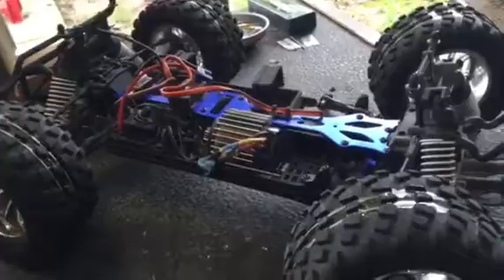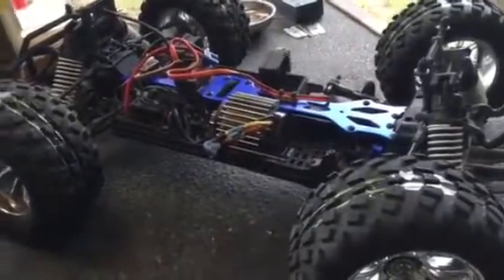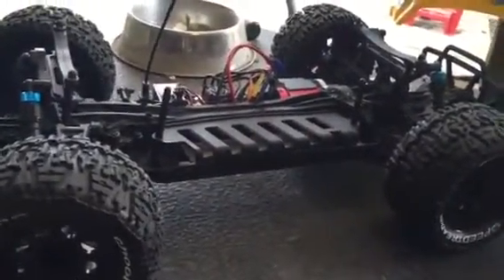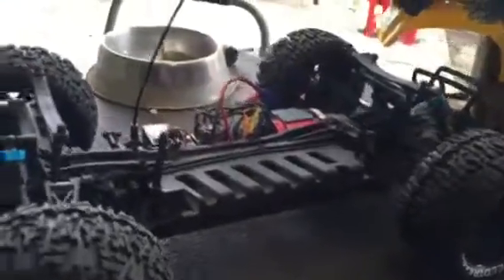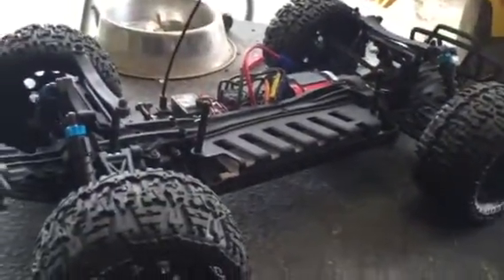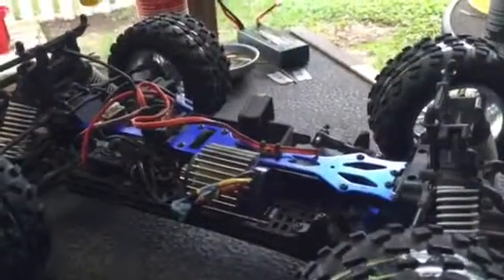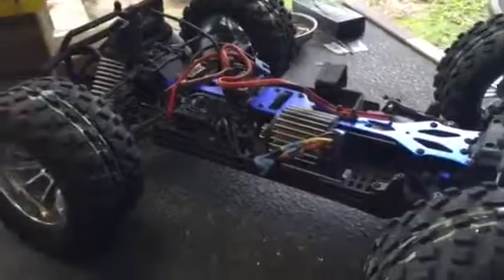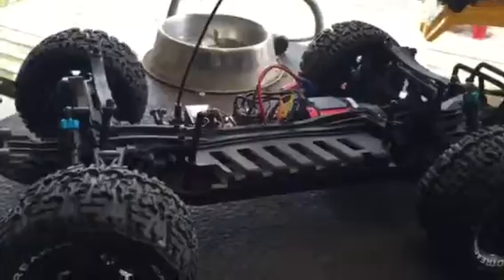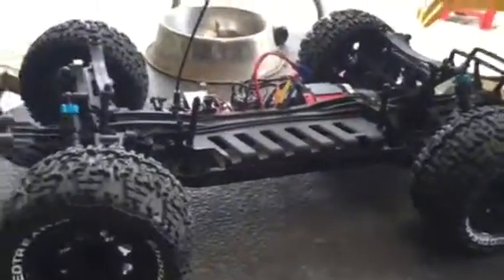It doesn't wear out. No problems at all. I would buy this truck — I would give $500 for this truck. I'd give $100 for that one. I wish ECX would give me all my money back on this thing. They have no business selling this truck for $329. Caldera, $209 — lasts a long time, you can bash the living daylights out of it. ECX, $329 — I wouldn't jump it, I wouldn't beat it around, because it just can't take it.